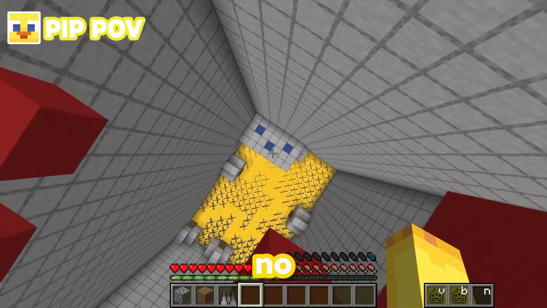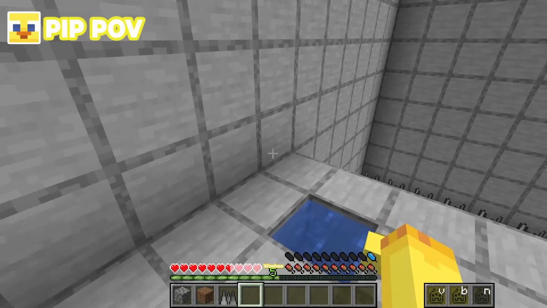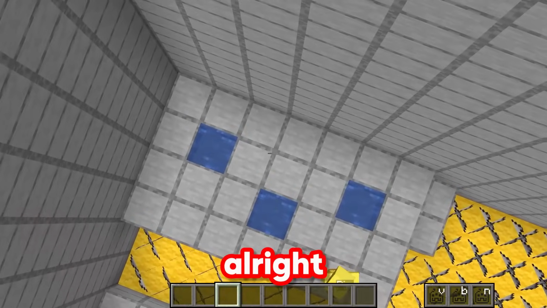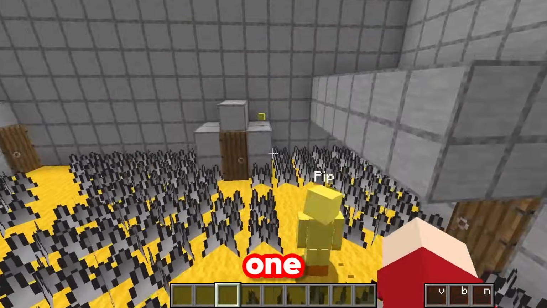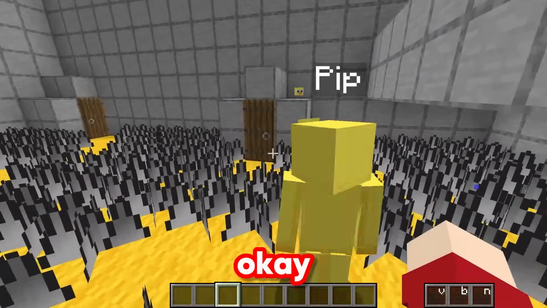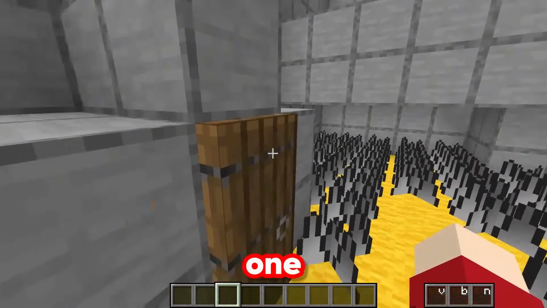You died? No, I didn't, Louie. I just missed the jump. And woohoo! I made it. All right, well, good job. You made it, buddy boy. But now you have to find JJ in one of these special doors. And, okay, you didn't find him in there. But can you find him in this one?